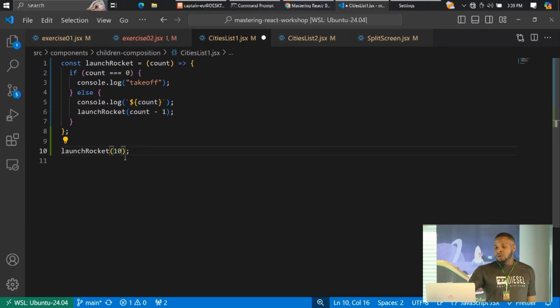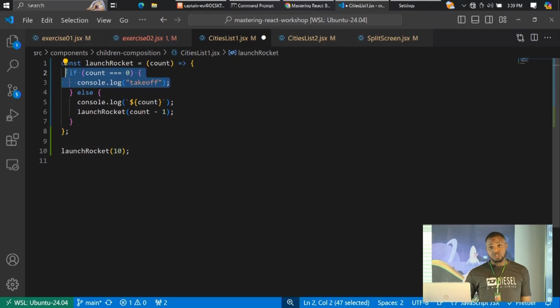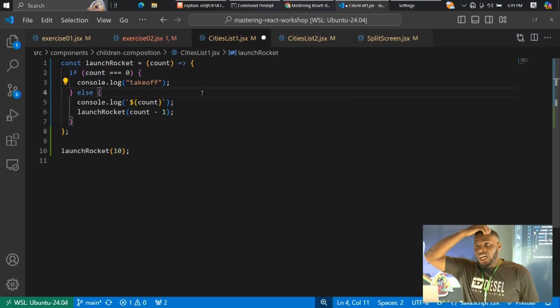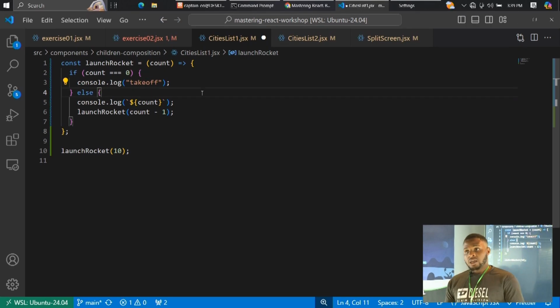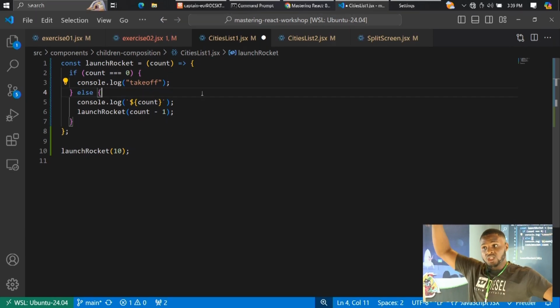And basically saying if the count is 0, this is the base condition, right? So that means when it gets to 0, the rocket is meant to take off. Else, it will keep minusing 1, right? 9, 8, 7, 6, 5, down to 0, then it takes off.